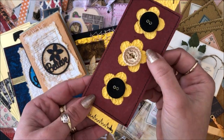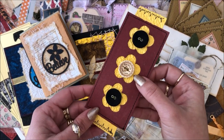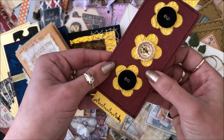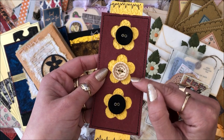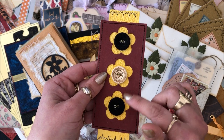Here's another little piece from that box. It can be a belly band. It can be, I don't know, a belly band. Let's just leave it at that. Or it can be an embellishment for a journal like this, for example. Maybe, I don't know. So these are punch outs, flowers that have been punched out. And how cool does that look? It looks intentional. It looks like that's the reason why I punched out these flowers, but it's not.